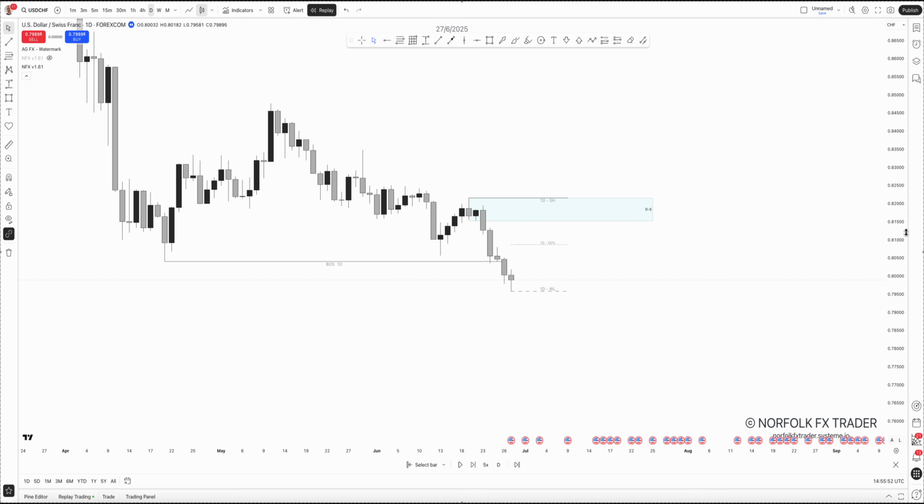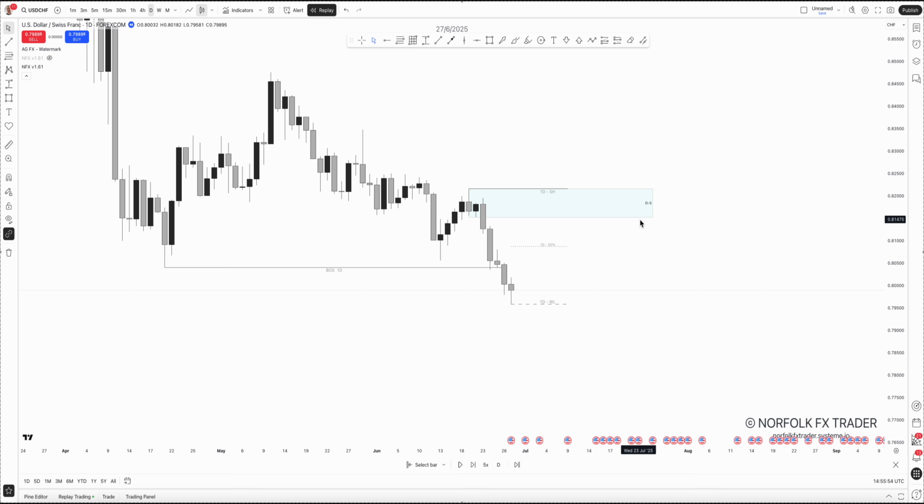So what we're looking for now is, how do we use the multiple time frame structure? How do we use the indicator here as well to understand when we're looking for a trade? Well, we're bearish here, and we want to see a pullback to come above our 50% area into an area of supply. Now, there's a few ways we can look to trade. We can look for an instant trade here. So we could basically look for a certificate entry off this area, and we just target the current week low.